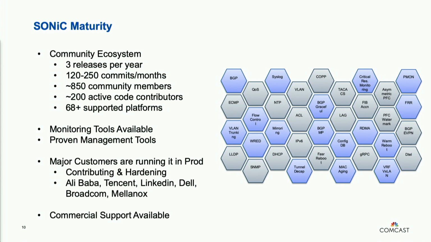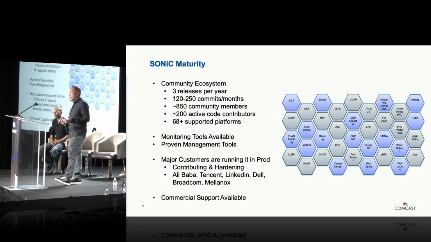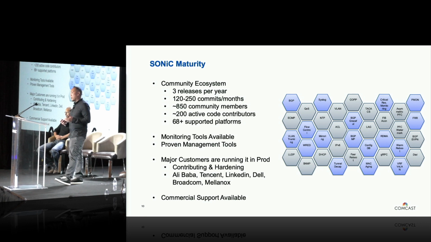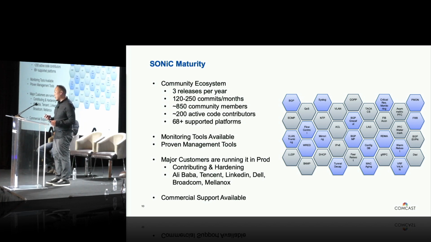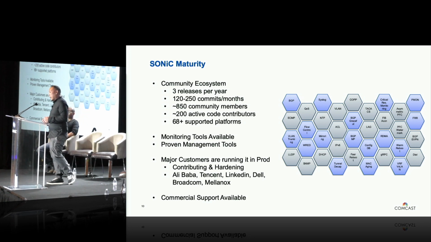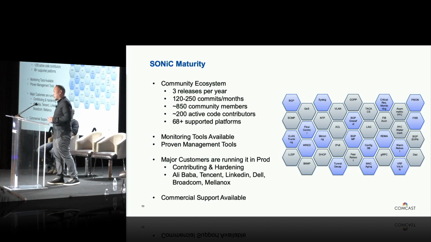A little bit about the maturity of SONiC. 3 releases a year. There are about hundreds of commits a month. We've got about 850 community members. And I actually just checked this morning, there are about 89 supported platforms. So between the time that we submitted this and today, it has increased in size. Major customers that are actually running this in production: Alibaba, Tencent, LinkedIn. Dell, Broadcom, and Mellanox are contributors to the SONiC repository. And then there also is commercial support available for people that want to run open source but still need some form of support.